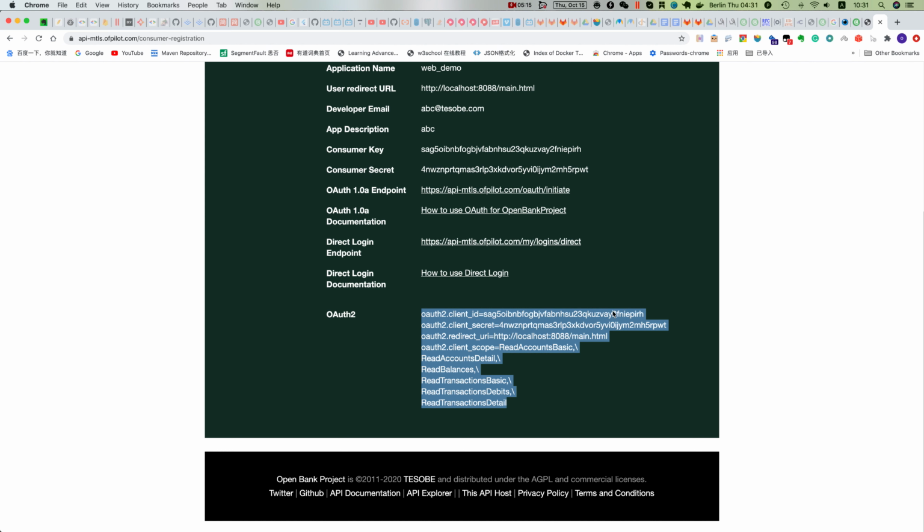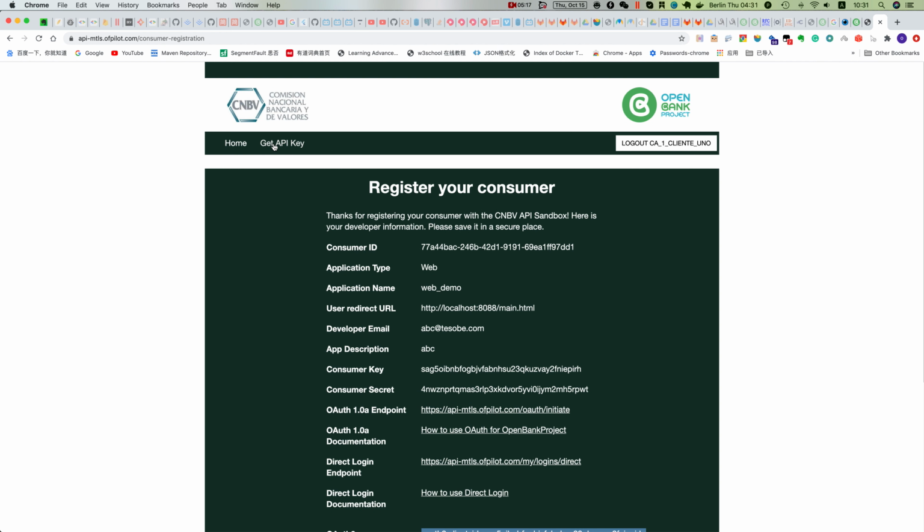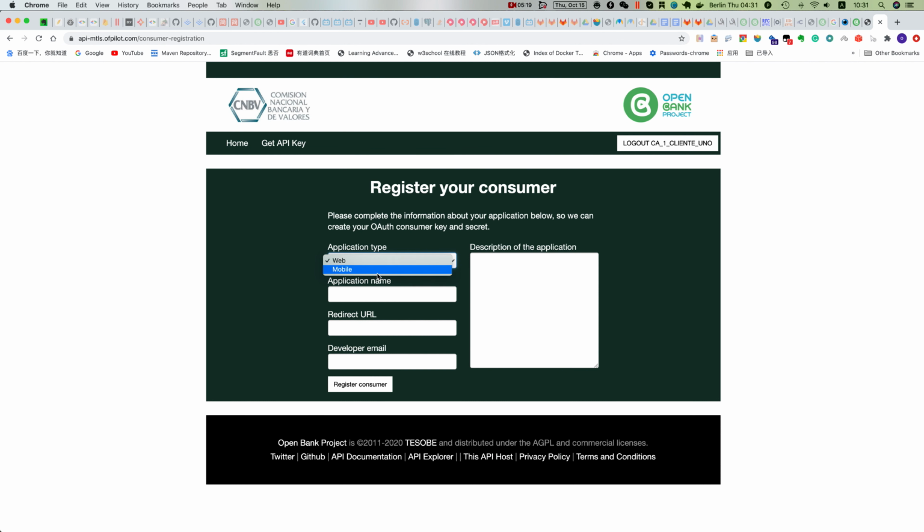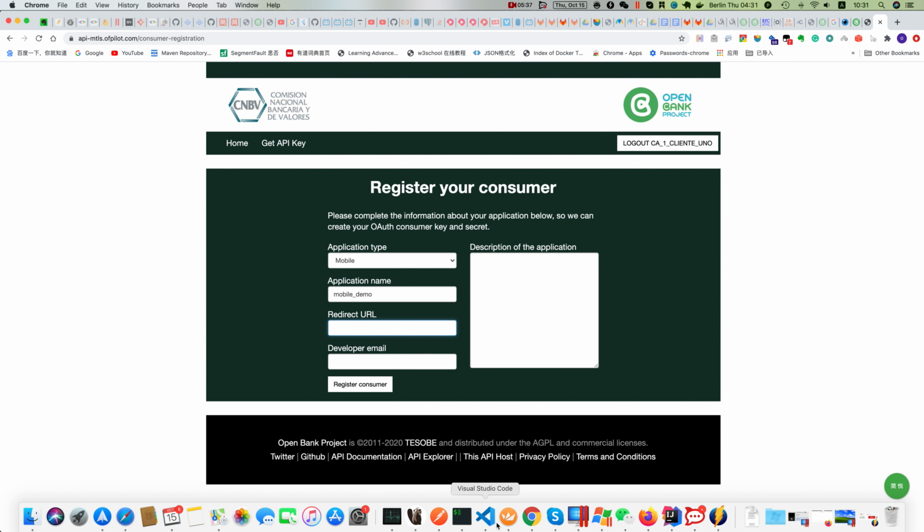And let me create another one. Mobile. Redirect URL. For the mobile redirect URL, you can supply any valid URL, but you have other choices.